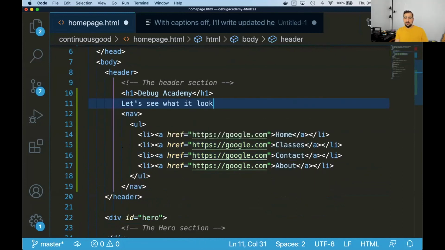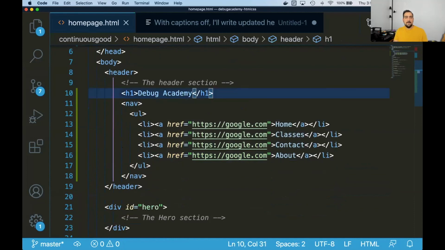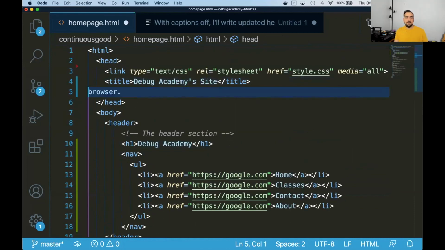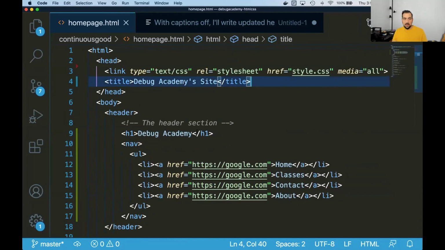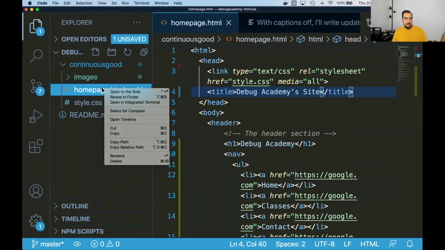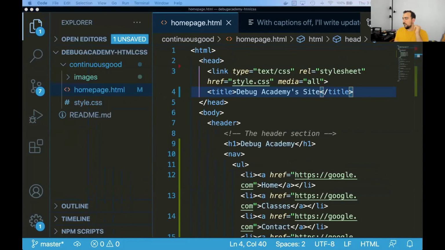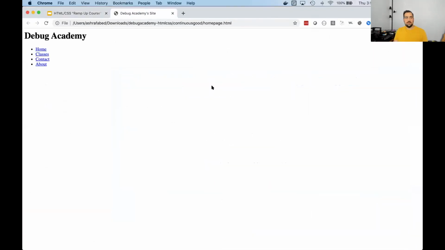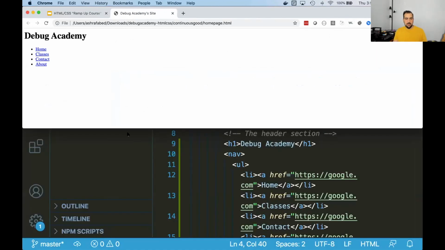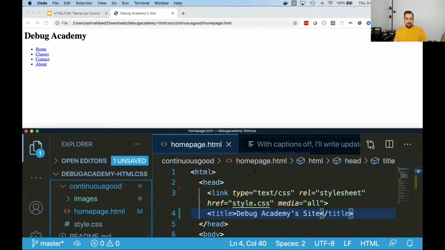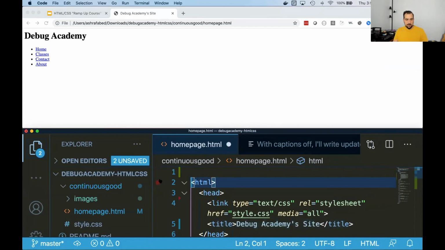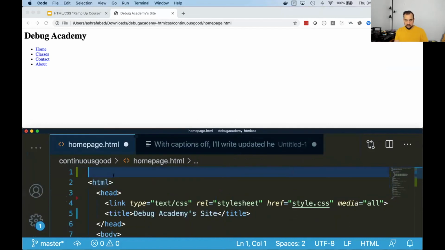Let's see what it looks like. Okay, so, not very pretty, but this is semantically correct.